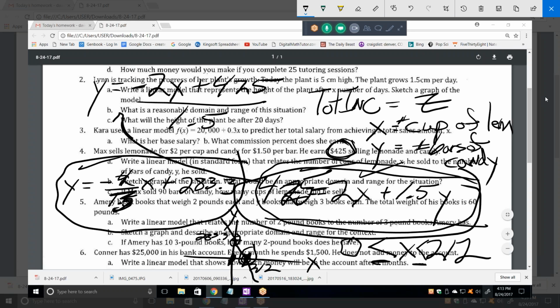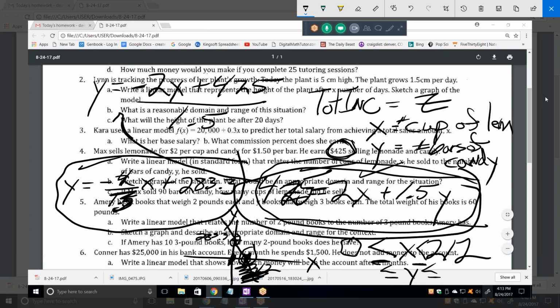In other words, y can never be negative, so I don't need this part of the line there. Remember what y is, it's the number of candy bars she sells. And y cannot be more than 283.3. So tell me what the range is. y has to be greater than or equal to what, and less than or equal to what?